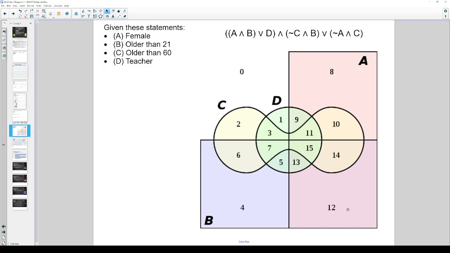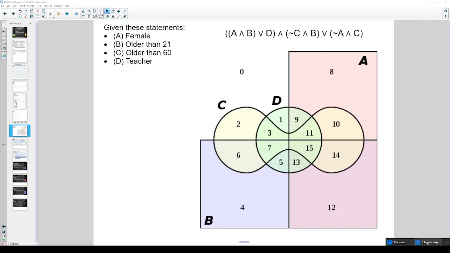So A is the 2 boxes on the right side, B is the 2 boxes on the bottom. So you see we can have just A, just B, or here A and B. That's like our 2 circles for the Venn diagram. But then we also have C overlapping, so we can have just C, or C and B, or C and A, or here A, B, and C. And then D, similarly, we can have just D or any combination of D with the other things. So we have one box that's all of the things, number 15, that is in the A and the B and the C and the D.